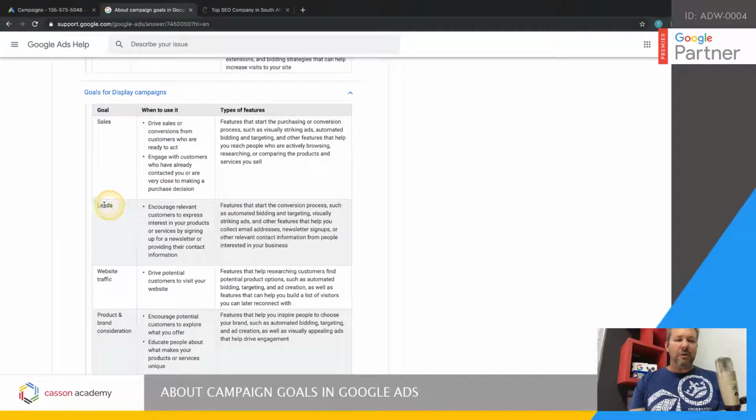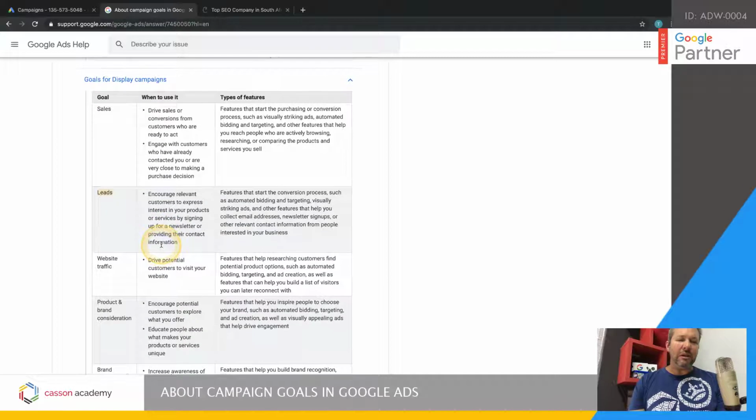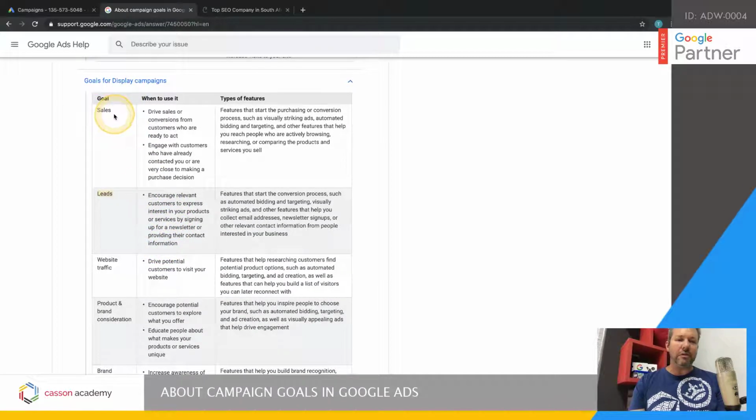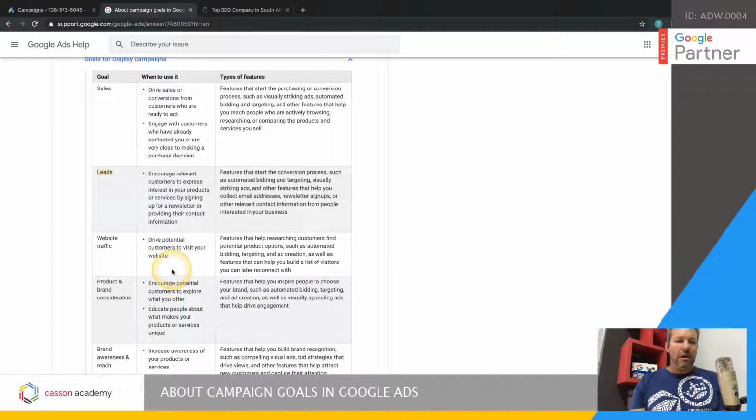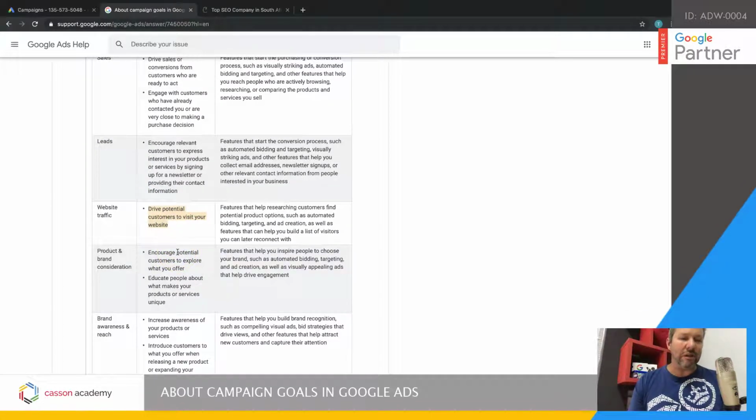So the leads one, we don't have to go through it now, but instead of getting actual purchases, this one will try to get you as many lead fill outs, so very similar to the display sales. And then you got display web traffic, which gets you as many conversions again if conversions are set up, or as many clicks as possible if conversions are not set up.